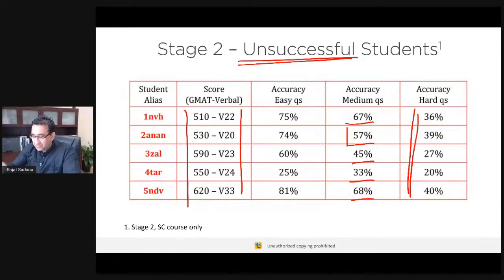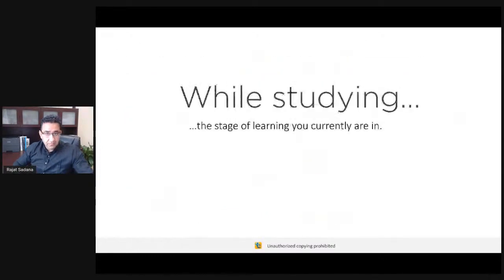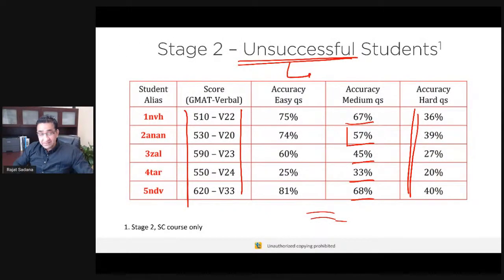But the other piece which is not here is the number of questions that these guys solved. Most of them, and I don't know if I have this on the next slide, let's see. Most of them actually solved more than 400 questions. And beyond solving 400 questions on our platform, these people also solved questions on GMAT Club and a bunch of other places. So if you're an unsuccessful student, if you're not doing stage 1 properly, you're most likely going to spend more time preparing, yet get a lower score.